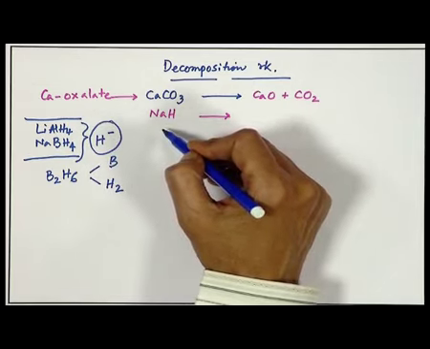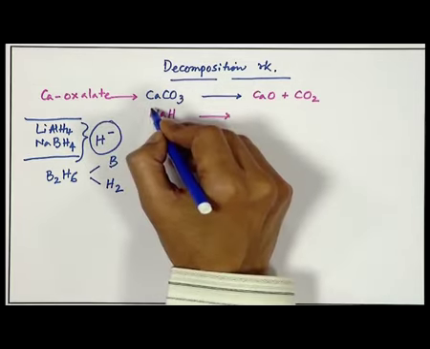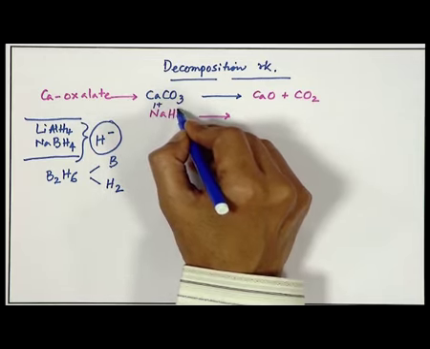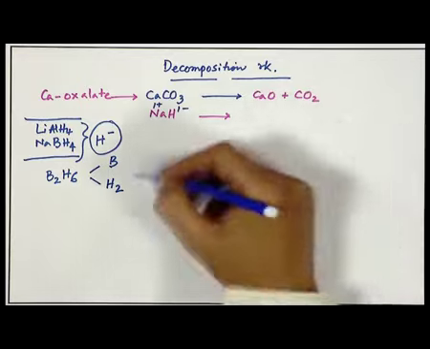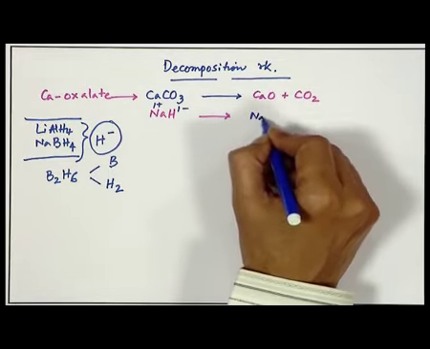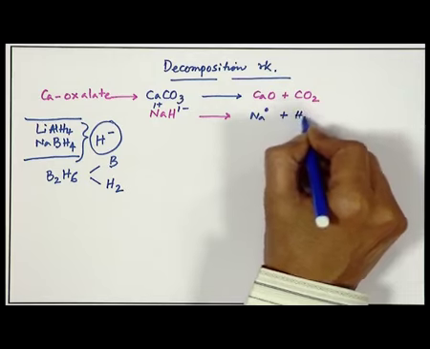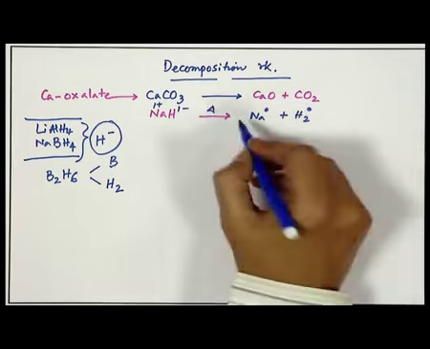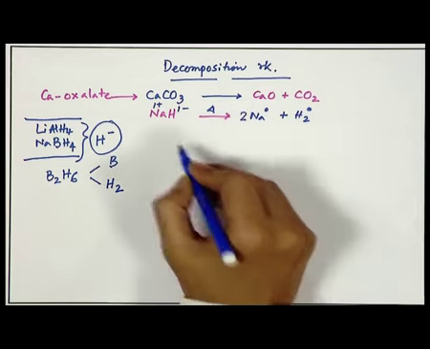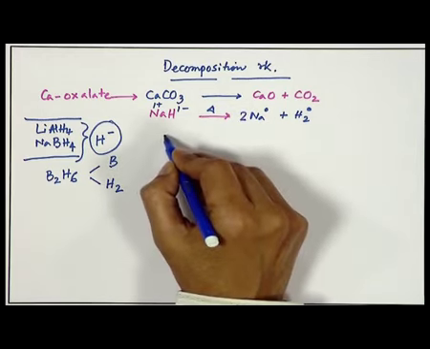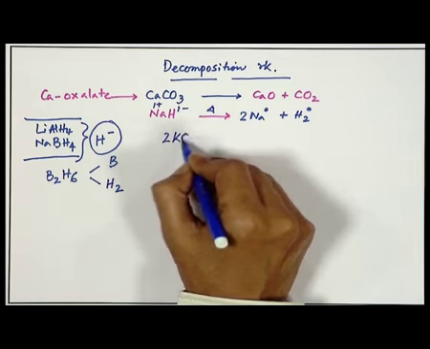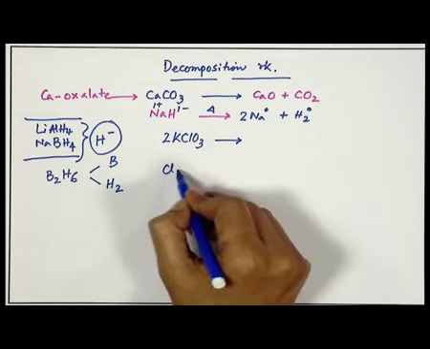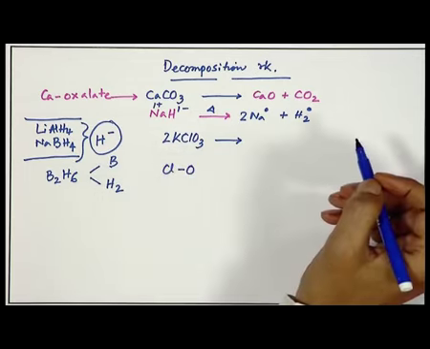Similarly, sodium hydride. So, this particular one has sodium as the cationic form, Na plus, and this as the hydride, H minus. So, both of them can be moved to Na0 and H2 0. So, this is the typical decomposition reaction that we can follow nicely for sodium hydride also. And another interesting example is the corresponding decomposition of calcium chlorate, because these are compounds which can have one or more chlorine oxygen bonds.